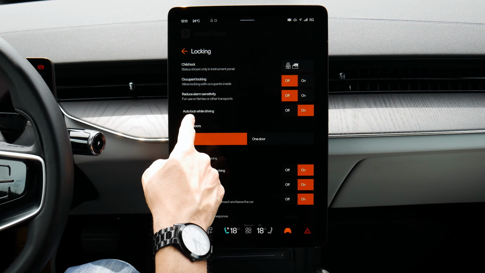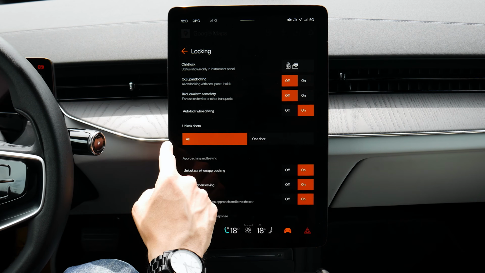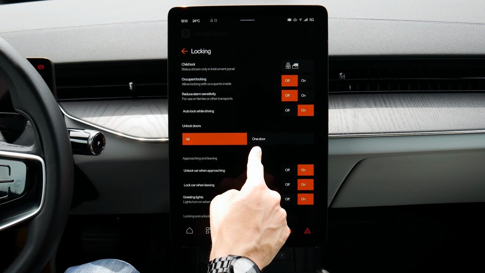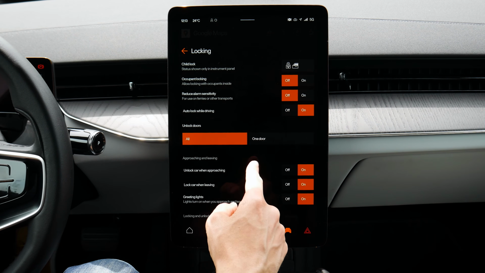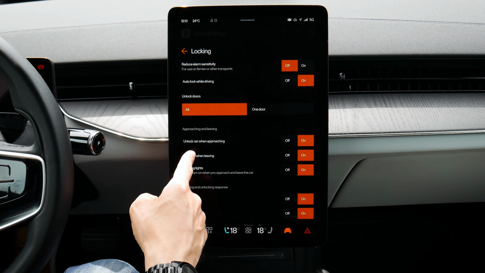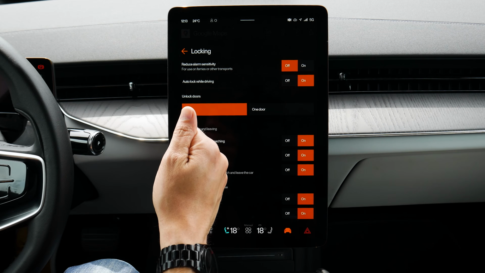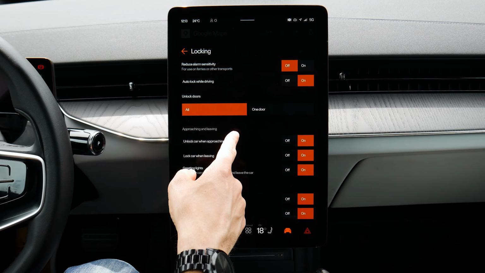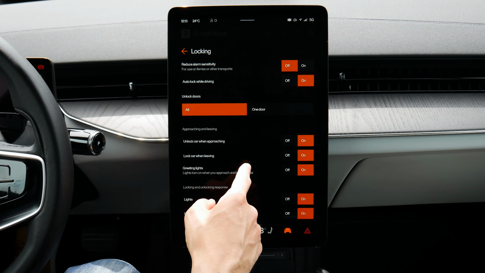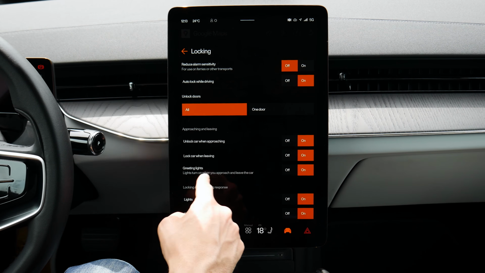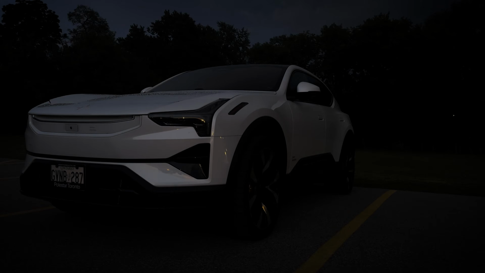Do you want to automatically lock the doors when you go to drive away? When you walk up towards the vehicle, do all doors become unlocked, or is it just the driver's door? That one's really good from a basic safety perspective. Do you want the door to automatically unlock as you approach, or do you want to have to use either the key card or the fob in order to unlock the door yourself? Do you want the vehicle to automatically lock when you leave, or do you want to have to tap in order to lock yourself? Same idea, get it to auto.